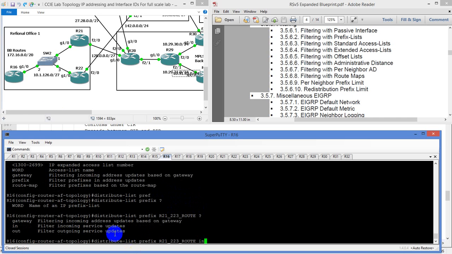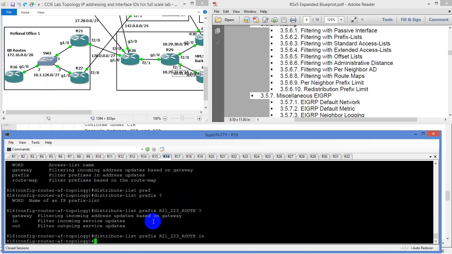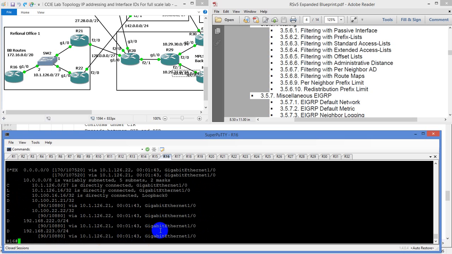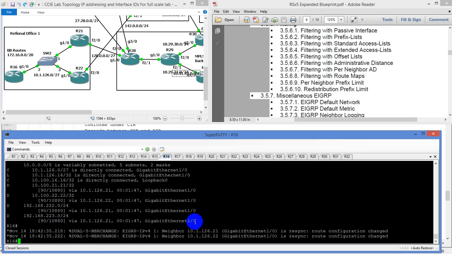Now we can be specific and say filter incoming address updates based on a gateway. What that means, we're going to show you. So if we do a show IP route again, we should not be learning it. Okay, there it goes. It resynced.